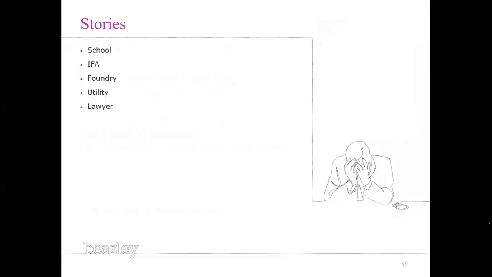Small IFA in Manchester. Someone sent them an email: we've hacked into your networks, and we've got all your client details, and unless you pay us money, we'll publish them on the internet. We started forensic investigating. It looked like the forensic bill was going to be about 50k. We couldn't find out what had happened, and then eventually we worked out that it was an employee who'd walked out with paper copies of all the clients, presumably disgruntled, and so we stopped the forensic bill at about 10k, and the employee was investigated, but even that was a 10k bill in a short period of time.